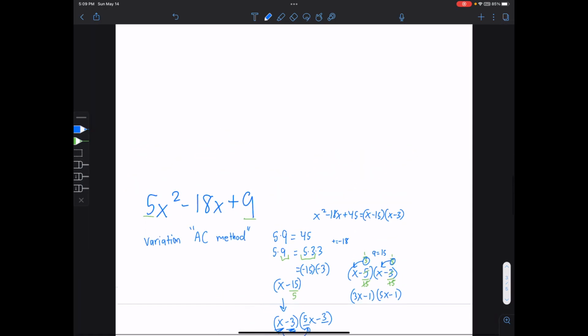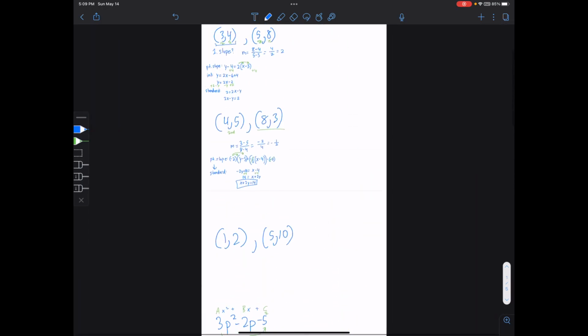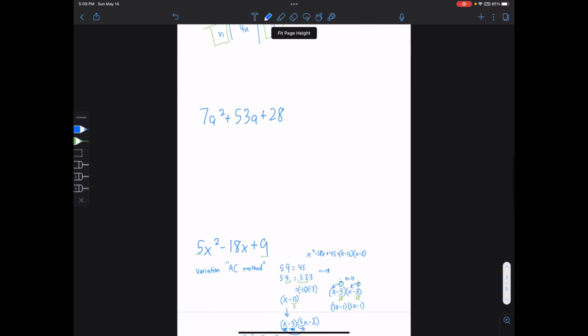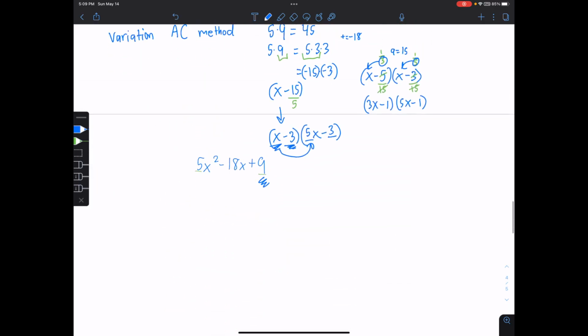So yeah, that was kind of lengthy. I'm not going to go over any of the graphing of the absolute value, although there's one point that I want to work out.